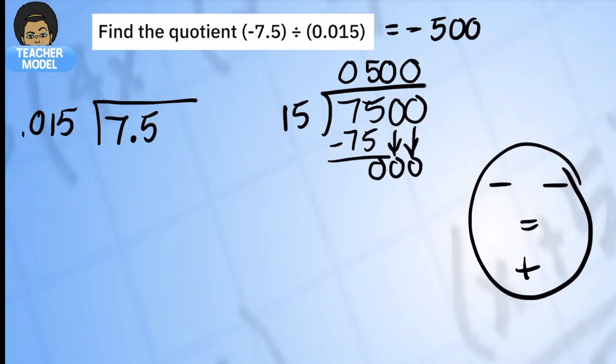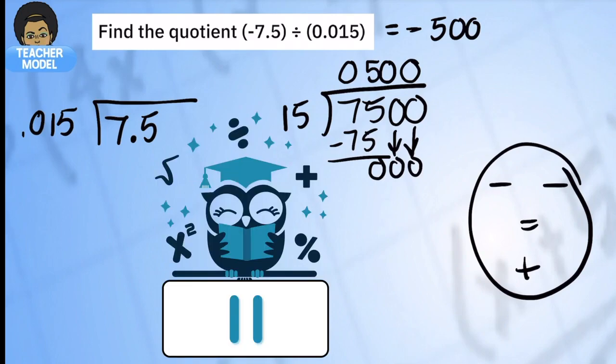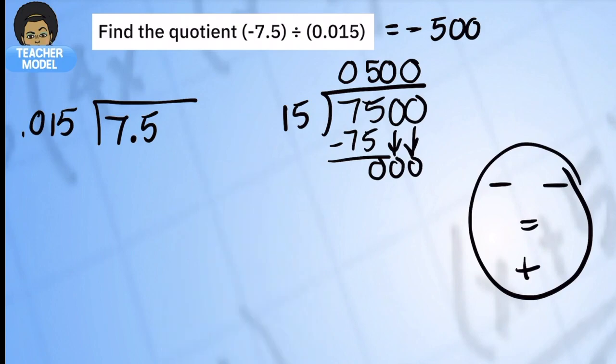And now you know what to be aware of when you're dividing with positive and negative numbers. Just do the actual operation as you normally would, as we know how to do. And then we can use our little emoji man to figure out if our final answer is a positive or negative integer.